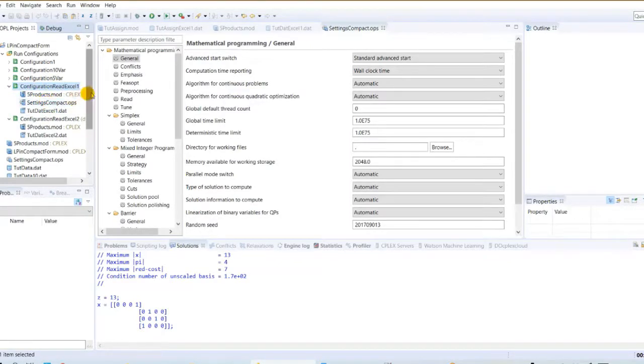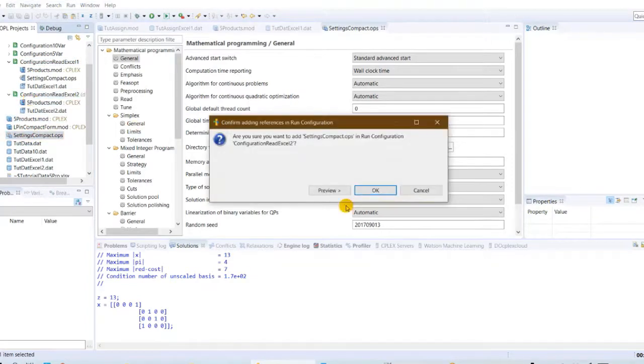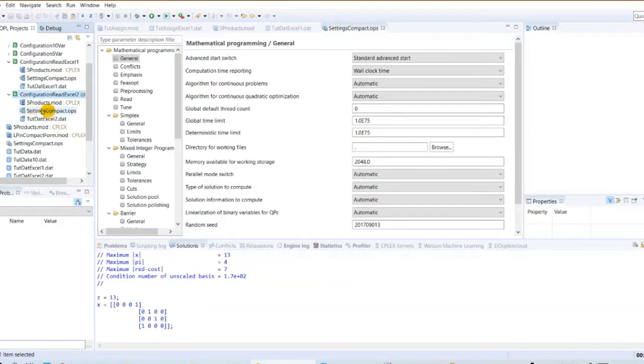If you want to use the same settings file for other configurations as well, then you need to drag and drop it under those also. When you do, as you can see, the settings file appears here.